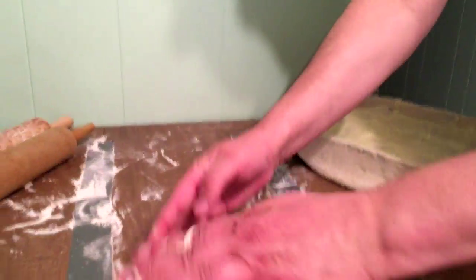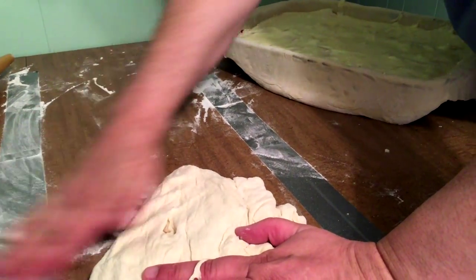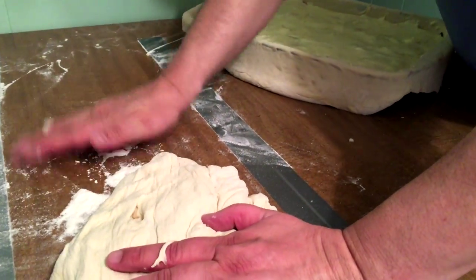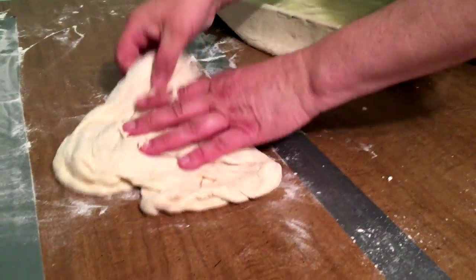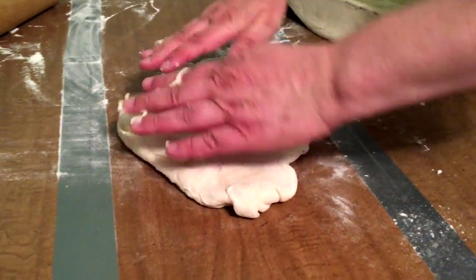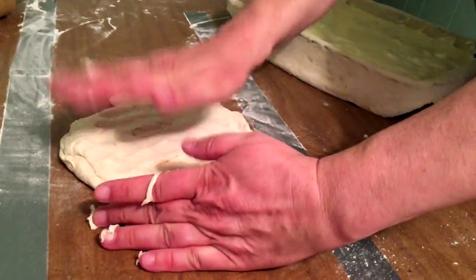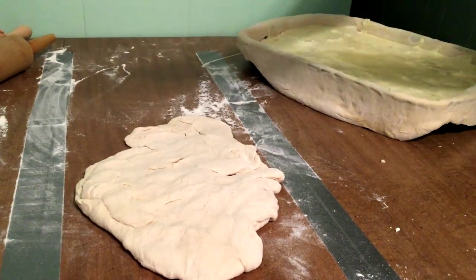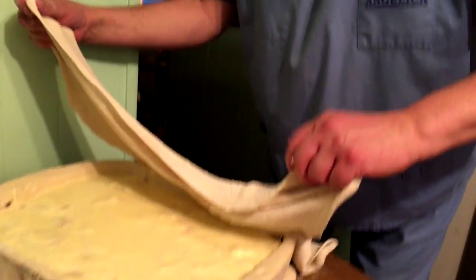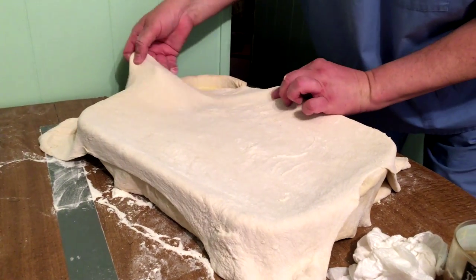If you see, we put duct tape on the table after we cleaned and wiped it all down because I don't want the flour getting into the cracks of our table. This table can pull out to be a lot bigger than what it is. So you rework the dough, and we roll it out, and then we'll be ready to cover up our pie and put it in the oven. So now John is carefully covering up the pie with our reworked dough.